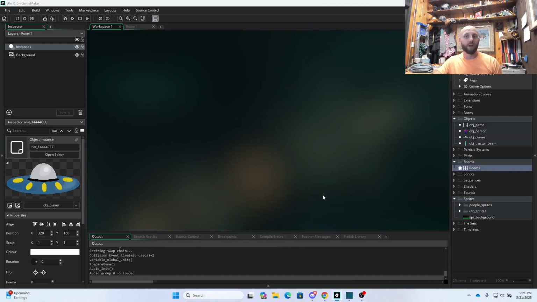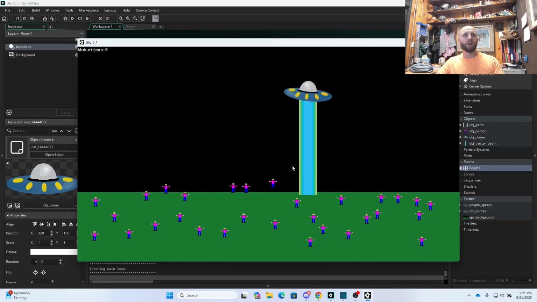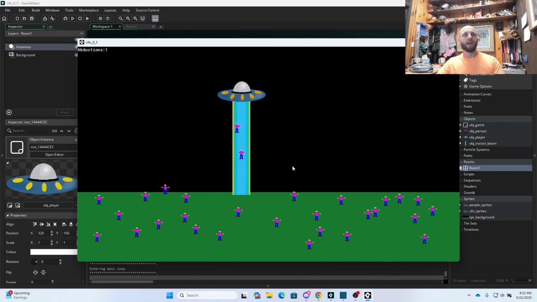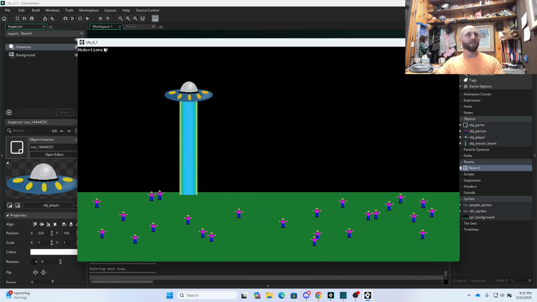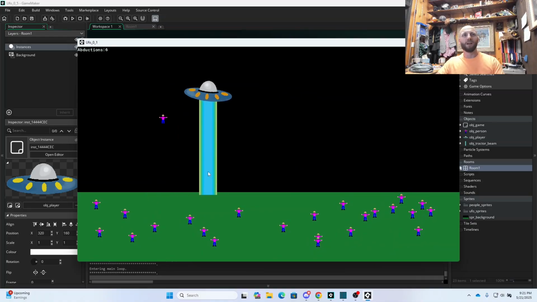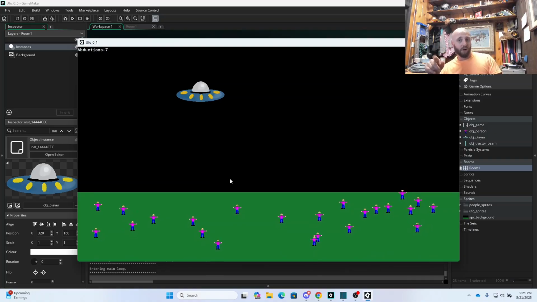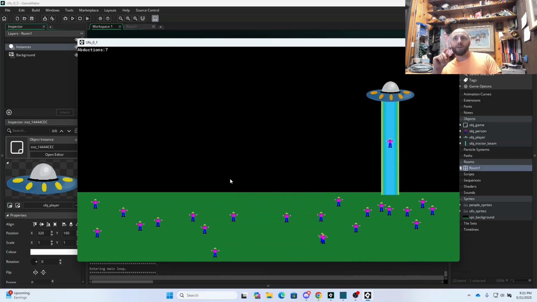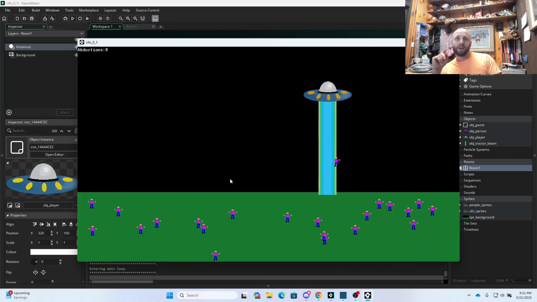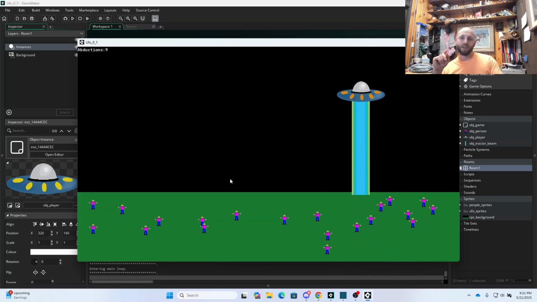So just to refresh, last time we got it so that when you press the spacebar, a tractor beam appears and abducts people, and I've got an abductions bar up here, but two problems. People fall at a linear rate, which is sad, and I also can't abduct anybody who doesn't come close enough to the top of the screen here. So if they don't get close enough to me, I can't do anything.